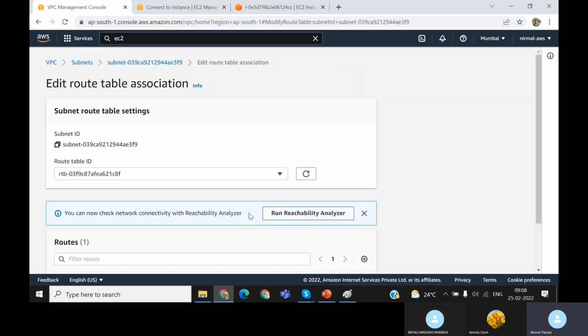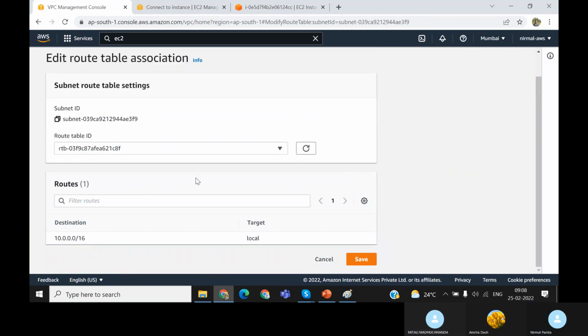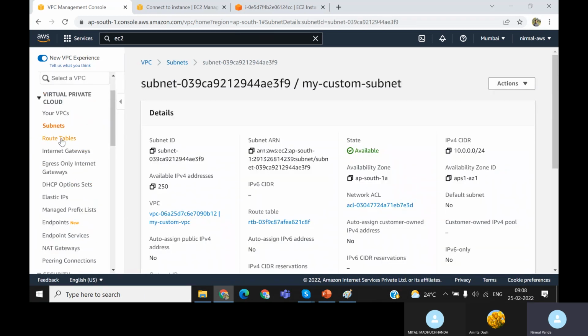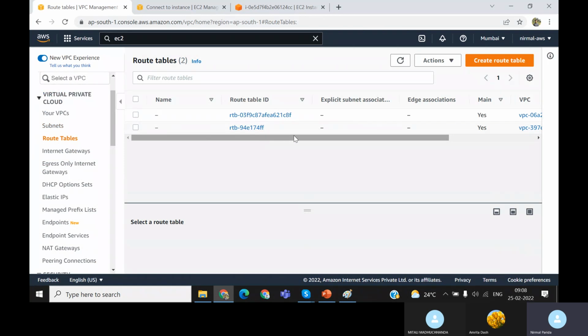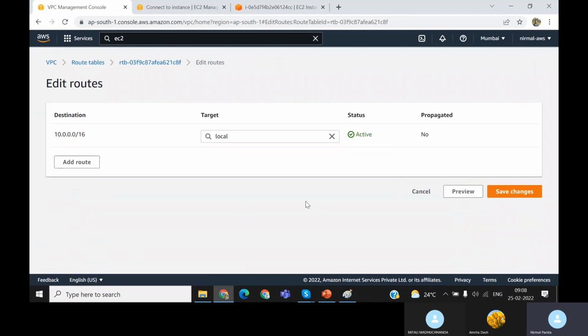So for that you need to add one internet gateway, right? Here in the route settings, one minute, I go to the route table. This is the default route table, and here is edit route.